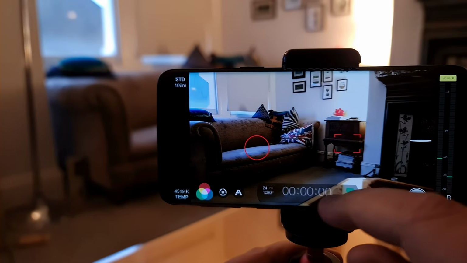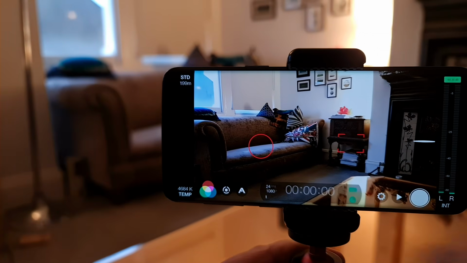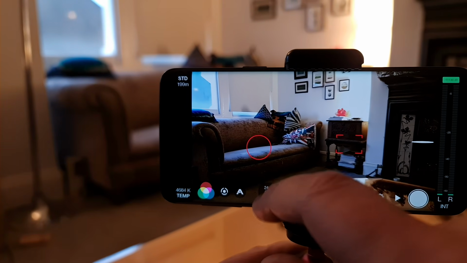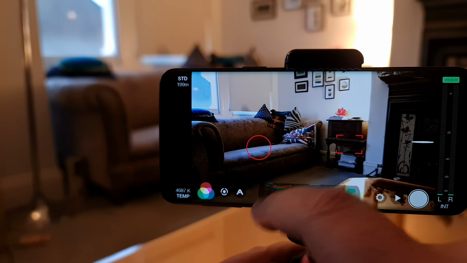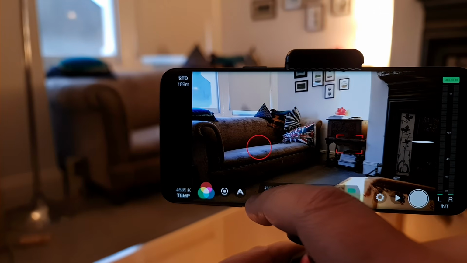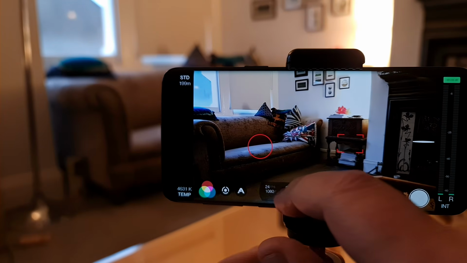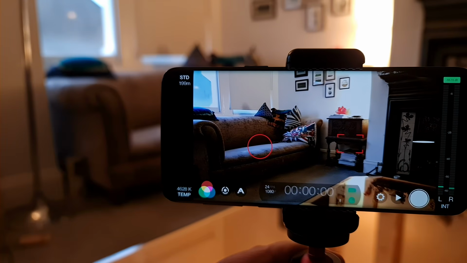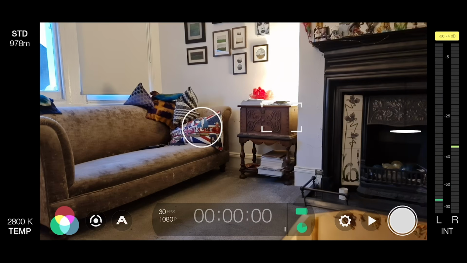And this white line is the audio level controller. You can swipe it left to right to set audio level. If ever you find FiLMiC Pro is for some mysterious reason not recording audio, it might be that you've accidentally swiped this across, which is quite easy to do, so keep an eye out for that.